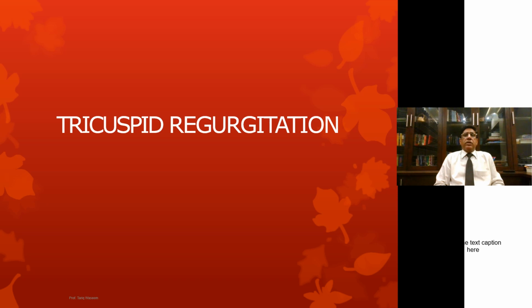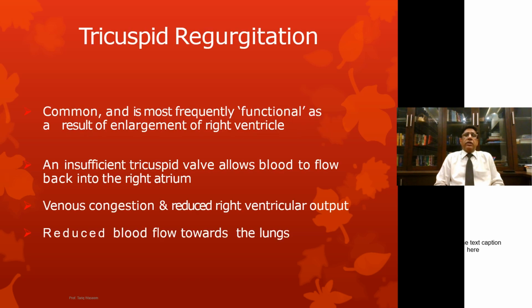Tricuspid regurgitation can also be seen as a result of lung diseases or COPD, leading on to what we call cor pulmonale. Cor pulmonale means cor is the heart disease, pulmonale which is secondary to the lung disease. So long-standing chronic cough, chronic bronchitis, or COPD would lead on to hypoxia, and this hypoxia then of course would lead on to reflex pulmonary arterial vasoconstriction, and this pulmonary hypertension then would lead on to right ventricular hypertrophy, dilatation, and in the end it would lead on to tricuspid regurgitation.